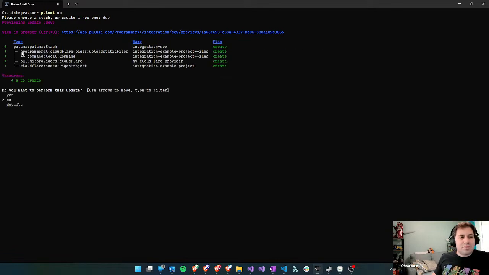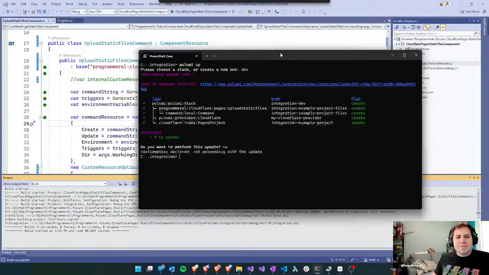Whoa. Hey. Programmer L. And then there's that stuff. I am okay with this so far. I think that this is going to be a lot better than making a custom provider, because that has a lot more code that we need to write. So okay, I'm liking this concept. Probably need a better name, maybe. I don't know. We'll think about that.